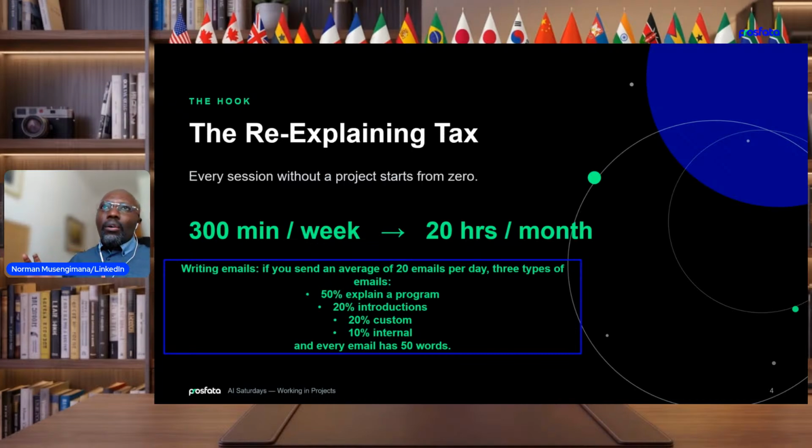But on the other side of this particular conversation, I have realized that the more you save time, the more you do more work. So if you are an employee or if you're employed somewhere, you should be aware of the fact that if you are able to save a lot of time, then you're going to be more productive, and then you're going to do a lot more work in a very short period of time.